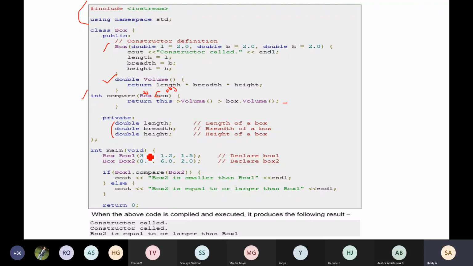So here you are having the main function. If you see within the main function, you are creating an object here. So box 1 is the object. So box 1, you are passing the three values here. So at this line, now what will happen at this particular line? Here the memory will be allocated using stack, isn't it? For this particular object box 1, the memory will be allocated.